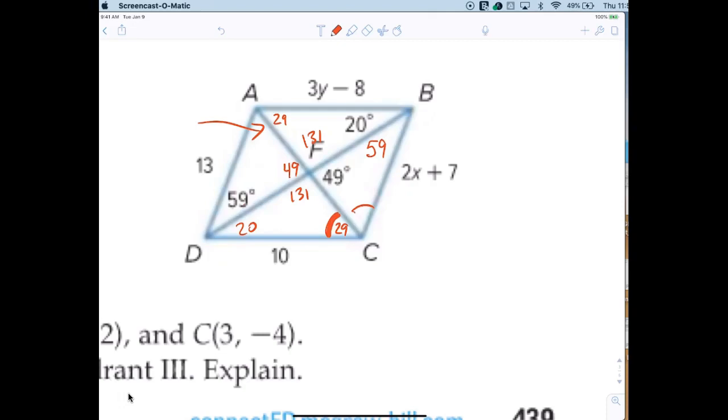What? You don't know why it's 29? Okay, so look right here, buddy. The angles of a triangle add up to 180. So that's one. There you go. So now you have more and more information. You may not use parallelograms, you may use triangles. So that's good now. Anybody else on this, guys?